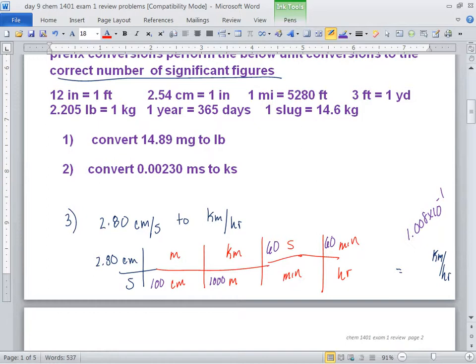So you could write, like Connor's, 1.01 times 10 to the negative 1. But you don't have to write in scientific notation. The calculator didn't give it to you in scientific notation. It gave it to you as 0.1008, but you have to round it, so 0.101. But see how it's easier to see the sig figs when you write it in scientific notation. There's no question: 1.01, you have 3 sig figs. 0.101, yeah, 3 sig figs if you're used to doing it. But either one would work.